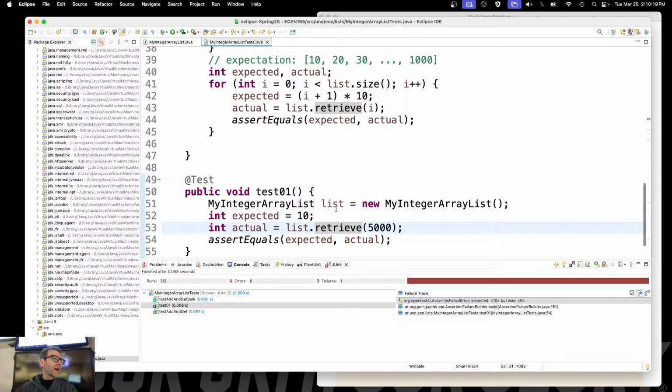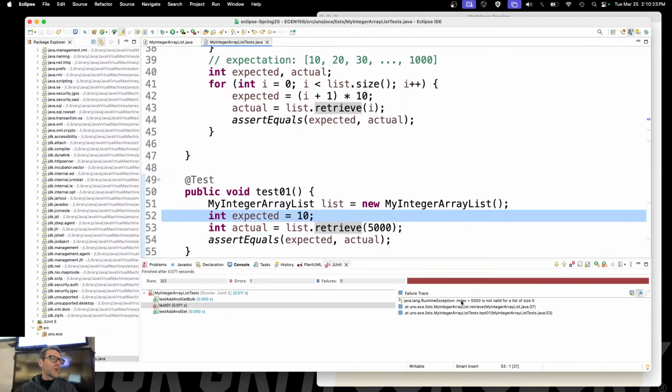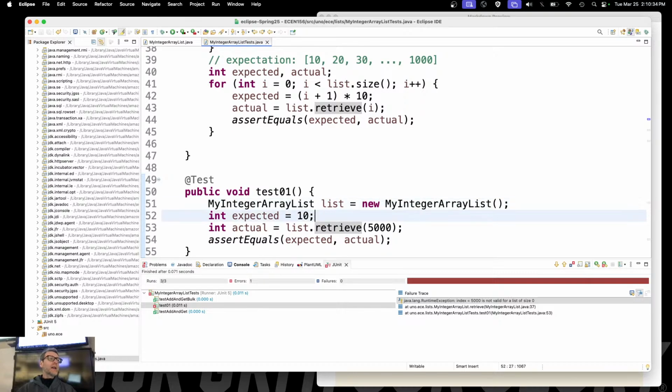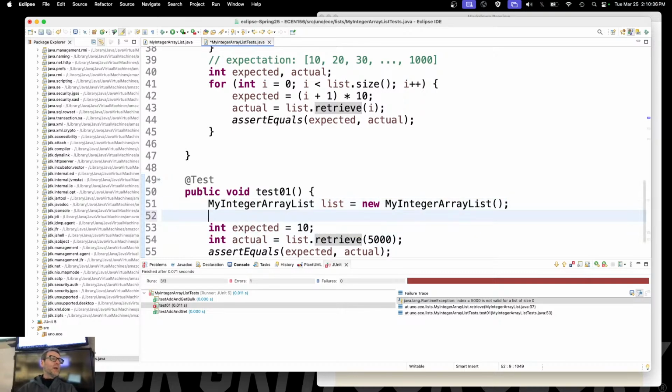Now, how do we test for that? I don't have an expected anymore, right? Instead, it's going to throw an index 5,000 is not valid for a list of size 0. That passes, right? But this fails. So when you're trying to test error conditions, what you do is you assert throws instead, and it's going to throw a runtime exception dot class.